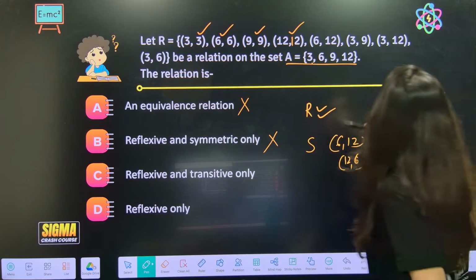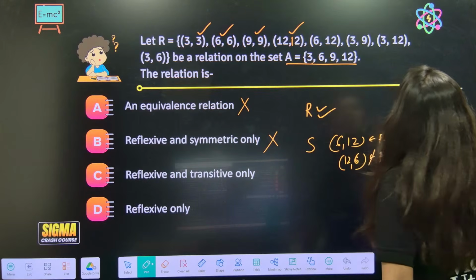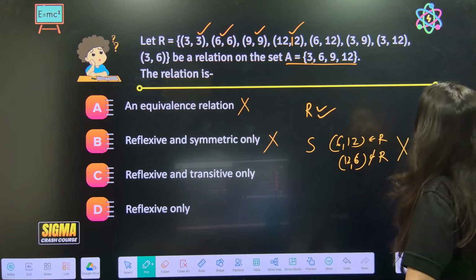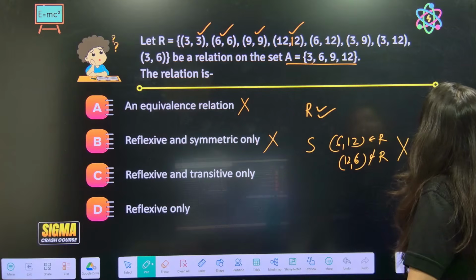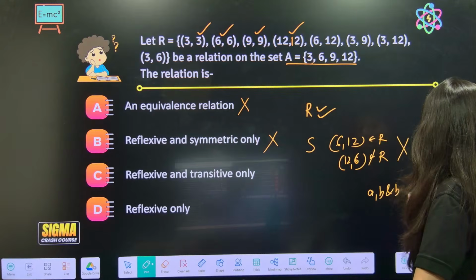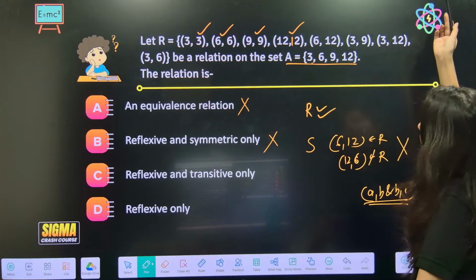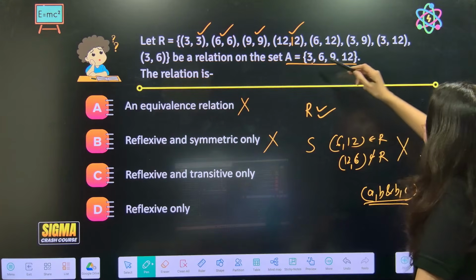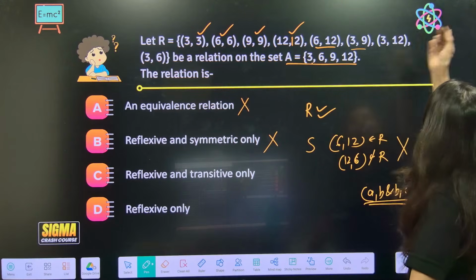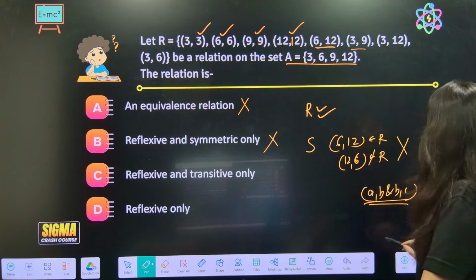So understand we have 6, 12. Then we have 3, 9. 9, something. I am looking for that situation, that (A, B) and (B, C), if it is there. So 6, 12, then 12, something should be there, which is not there. So that means this is not making any. 3, 9, 9, something, not available. This situation is not getting created. 3, 12. So I think that situation is not getting created.